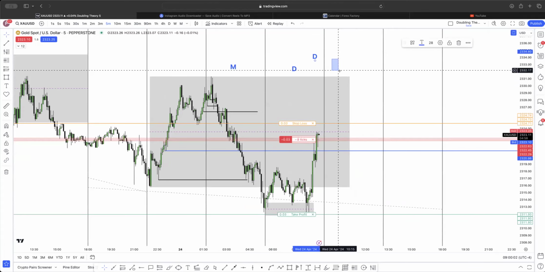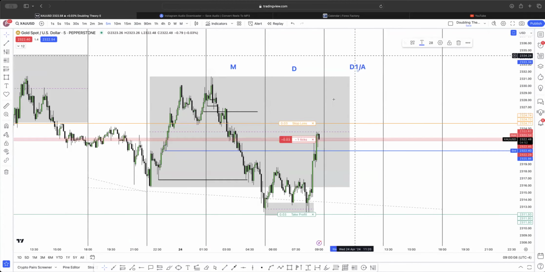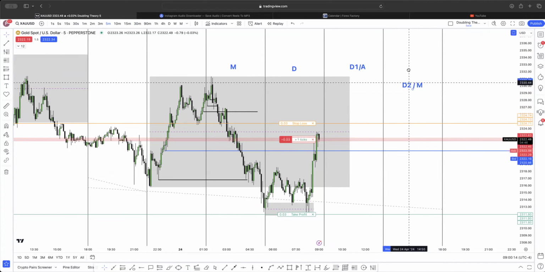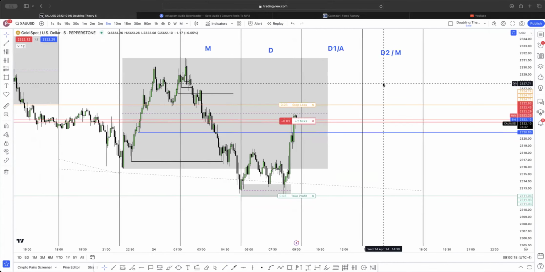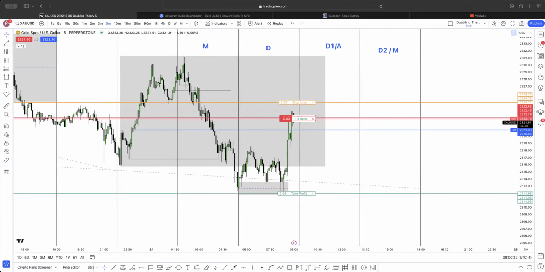And this is your D1, or another form of accumulation. And then we have D2, which is a fractal manipulation or a parallel manipulation. Okay, so keeping that in mind, I have positioned myself at the very best spot to take part in this distribution, right? Because normally when we get a manipulation, we usually just go up and then we stay, right? But in this case, we have the manipulation and distribution.